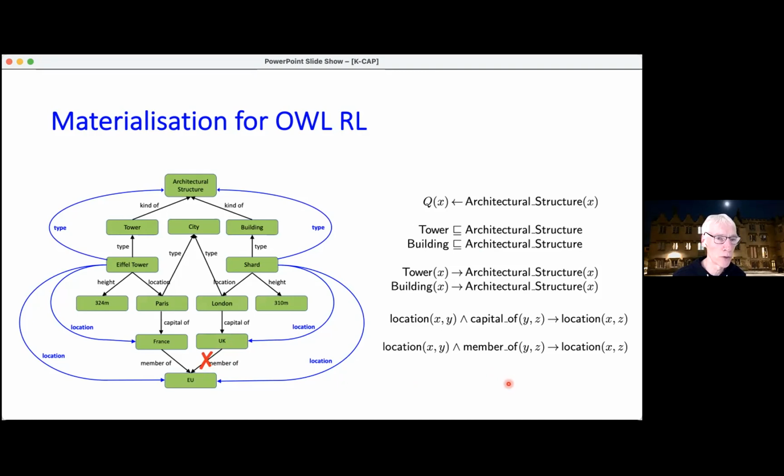Unfortunately, I also then need to do some truth maintenance. Because this edge is no longer there, this edge should no longer be there. And most knowledge representation systems, most graph databases today that use this materialization approach, unfortunately don't support truth maintenance. So if you delete any edges from the graph, you actually have to delete all of the entailed edges and then rerun the whole edge derivation process, which can be very time consuming for large graphs.